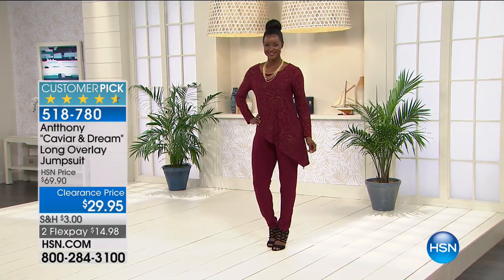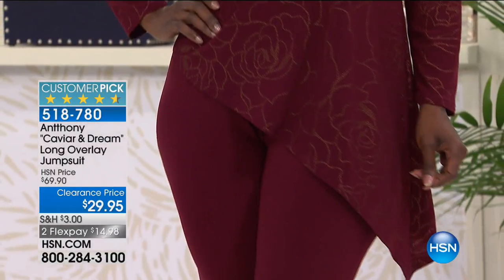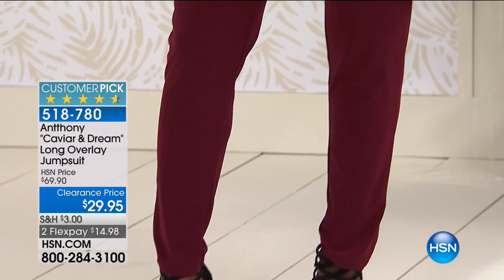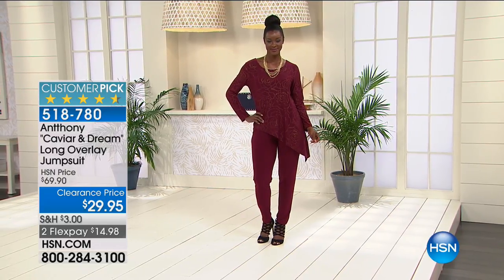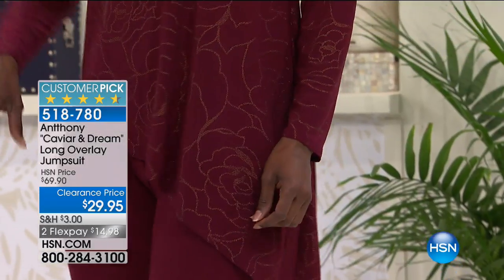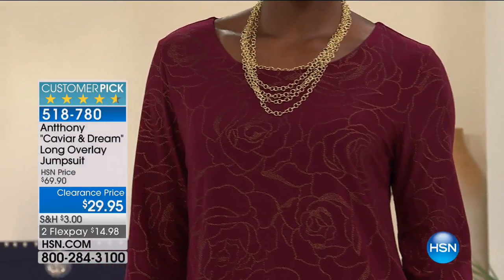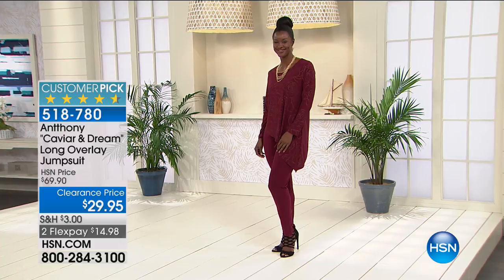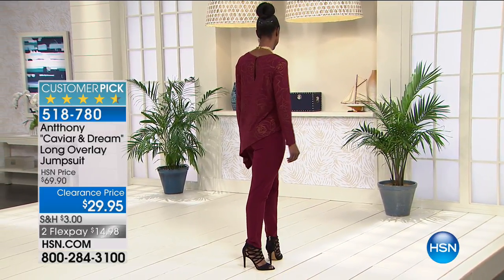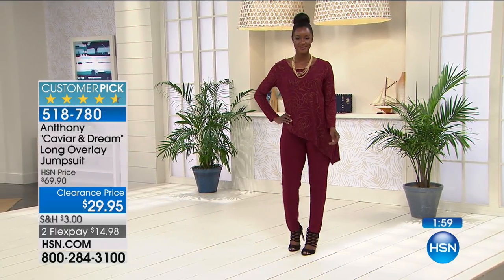You don't have to fuss with a separate top and a separate bottom — does this work with this? Does that color match this bottom? It's designed to be one perfect outfit. I think it's the best idea for travel. Whether you're just rushed and trying to get out the door or looking for another great idea, this is like fashion for dummies from Anthony — he just puts it together so you don't have to.